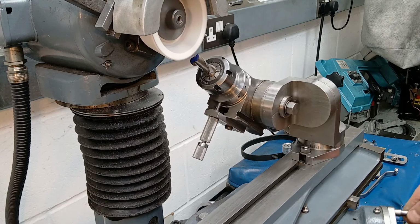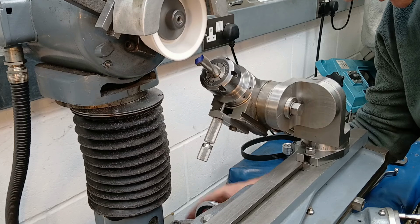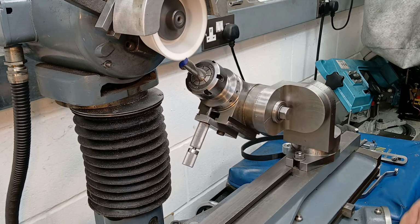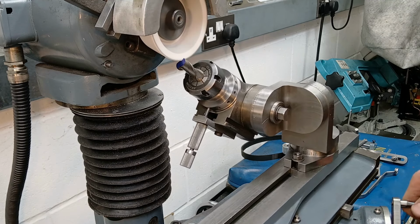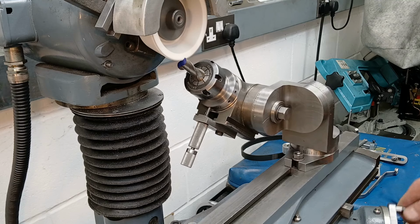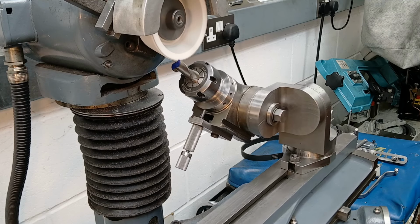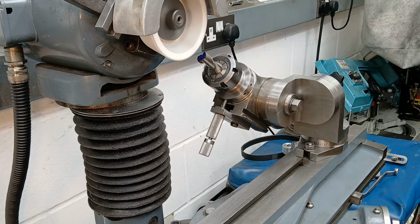I'm not going to go in any further than that. That is short of where I need to be, but I'll set a zero on the dial. Then we'll give it some vertical feed and we'll come across. So I'm going to be putting on 0.2 millimetres, that 8th down cut. And you'll hear the tone of the cut changing when it reaches the zero part. Let's get you in for a closer look.